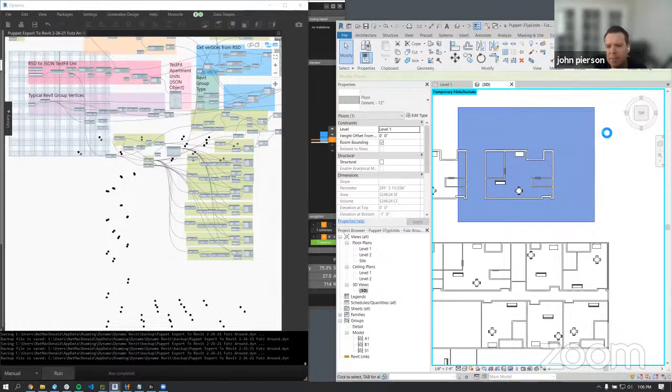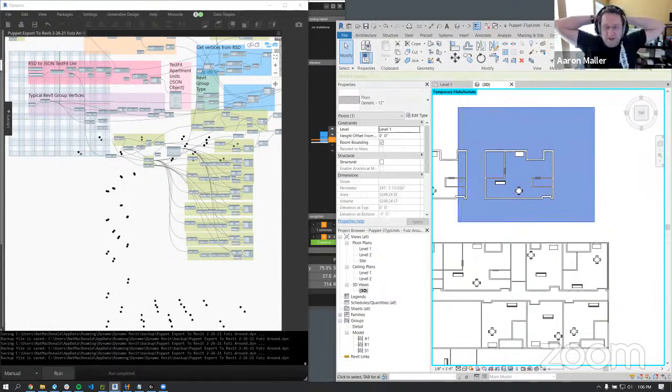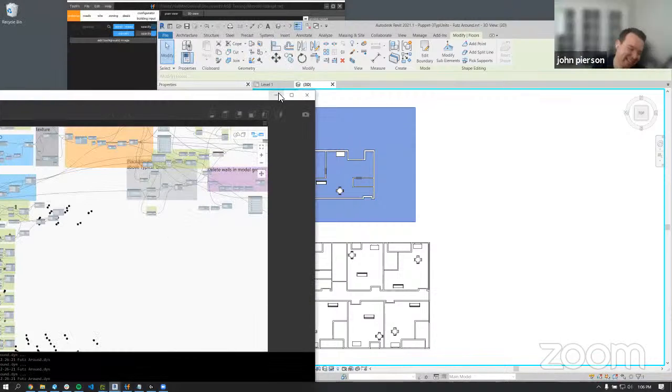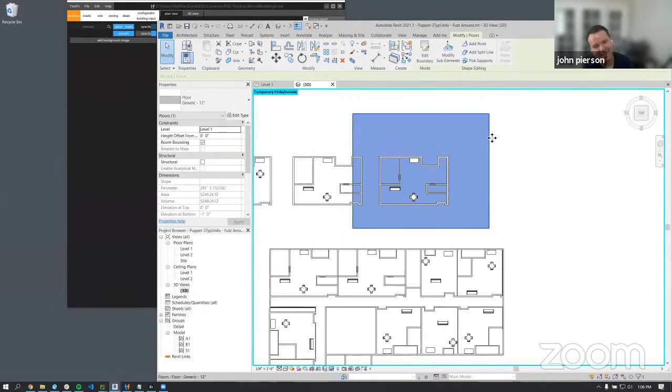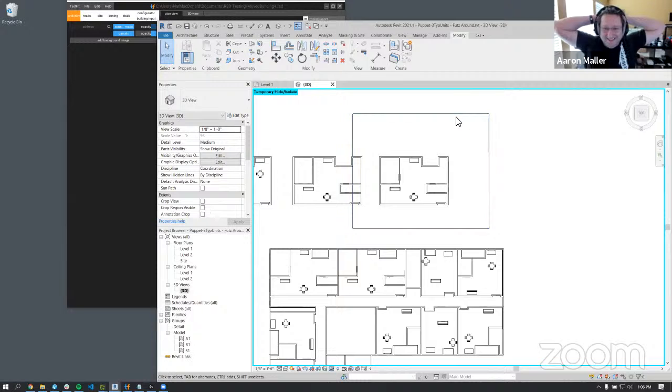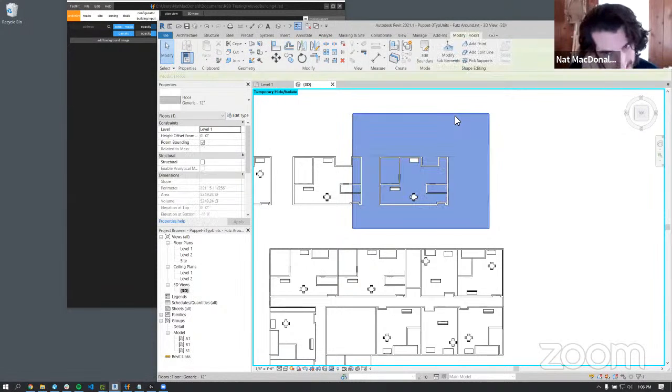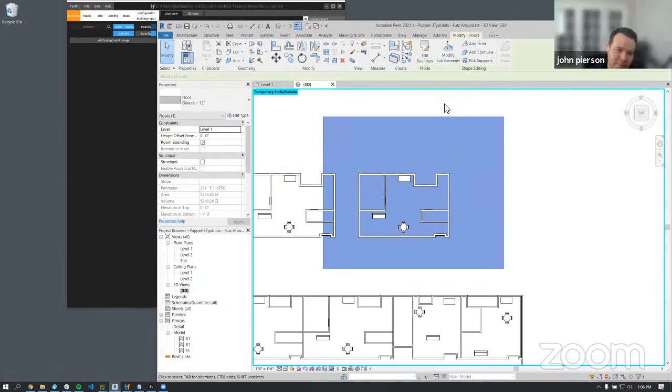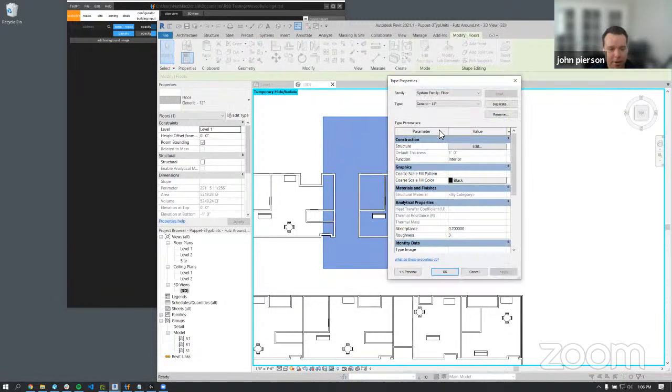Go ahead and do edit type on the floor and duplicate real quick though. That way you can delete the type definition from the database. And so when you delete the type, it doesn't become excluded because the type doesn't exist anymore. Dude, my mind is totally blown right now. Sorry, John, what did you say to do? So go ahead and click on that one and do edit type, duplicate, and just call it whatever you want.